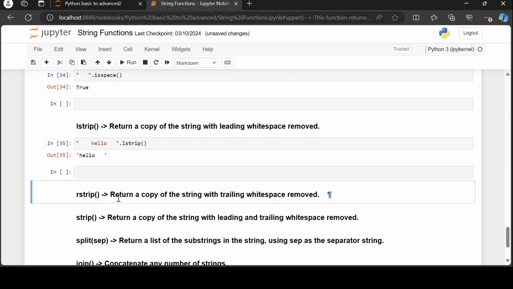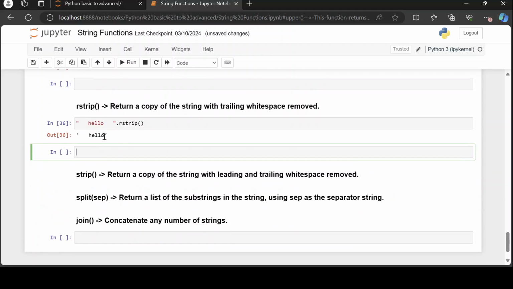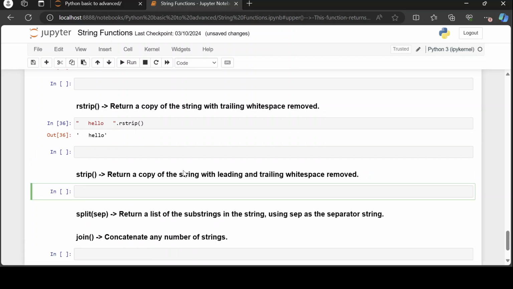Similarly, if I apply the same with rstrip, it will just remove the white space characters from the right side, that is the trailing ones, not the left hand side. You can see it has removed the trailing white spaces, but it has not removed the leading white spaces. And the strip function will remove white spaces from both the directions.